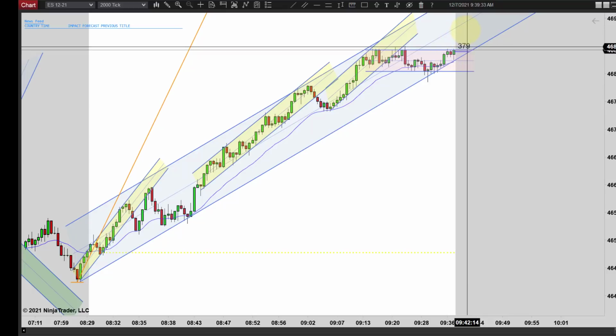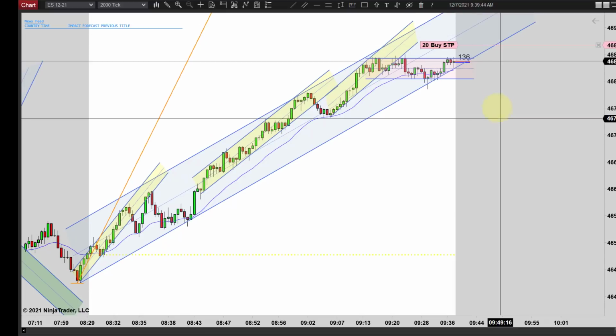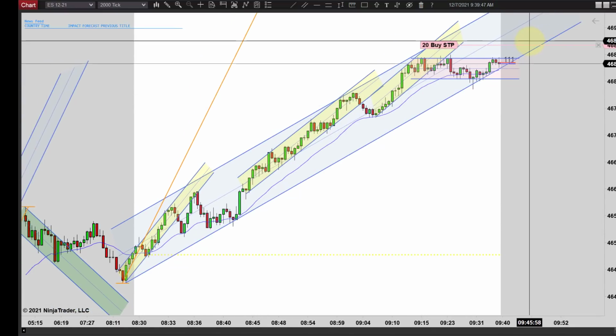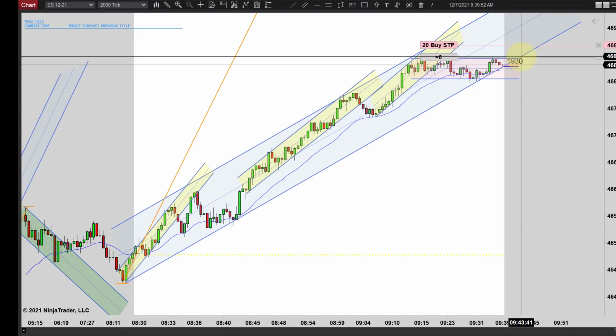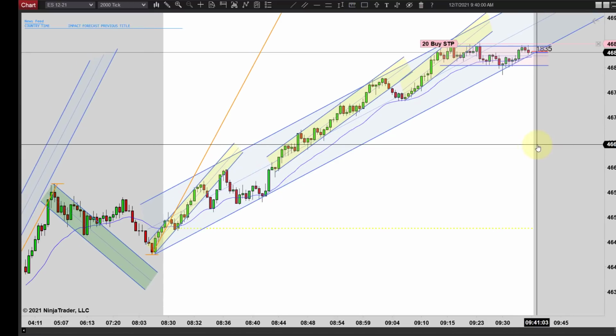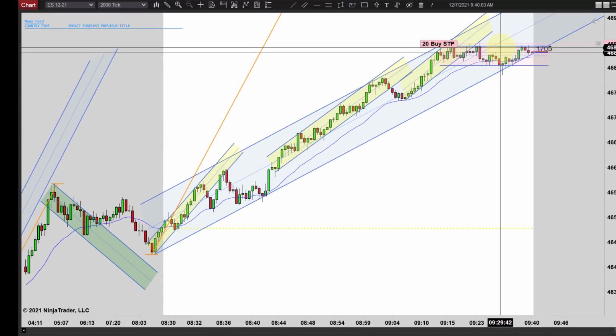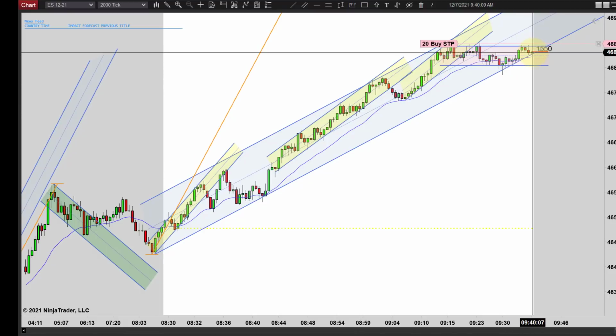Let's just see if we break above that little double top right there. I'm going to go with it. And yeah, it's a little dangerous going long into resistance like this, but I'm hoping maybe we'll get a little better entry down here with a little room and I can drag this down.